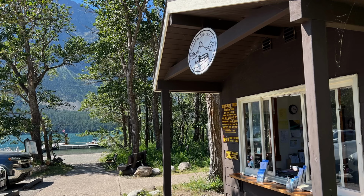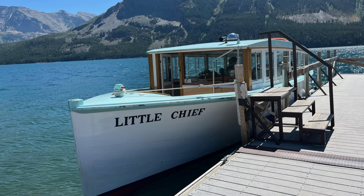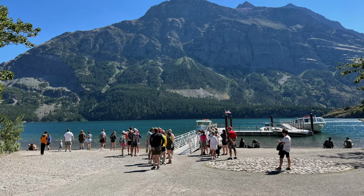Okay, next up is to take a boat ride through Glacier Park Boat Company. This is the only company that does boats in the park. They've been in business since 1938, and they are a family-run business. They have boat rides at 4 locations. They do Lake McDonald, Many Glacier, St. Mary, and Two Medicine. You can do a ride at any of those places. We just got done with ours at St. Mary's, but we're going to be going on a couple more, and we're going to be actually doing a review on all of them, so you can check out that other video. But from what I can tell you so far, this is a pretty fun thing to do.